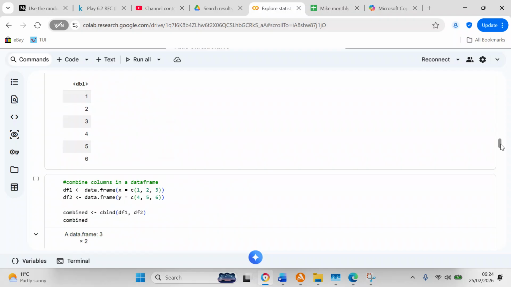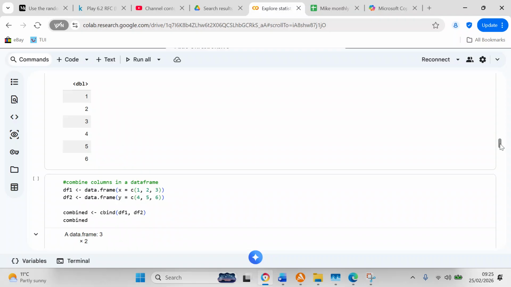Now what we're going to do is combine columns in a data frame. So df1 is going to be the same as what we wrote above, but df2 becomes data.frame(y = c(4, 5, 6)). So to combine, we use cbind(df1, df2), where the c stands for column.